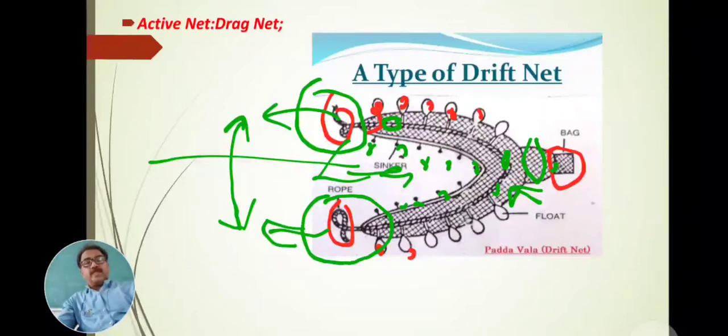All these fishes enter inside this dragnet. Those that are smaller can escape out. Those that are larger are pushed backward and enter the bag. This bag is a replaceable bag. It is tied and can be removed as required. Such a dragnet is used to capture prawns from the east coast and west coast. It is an active dragnet, an active net.